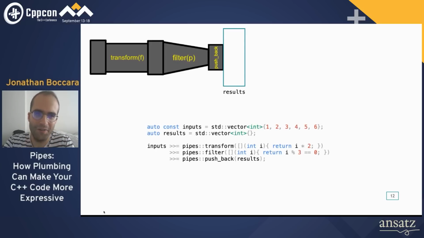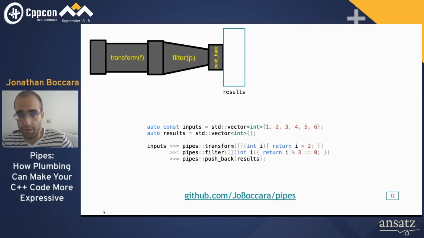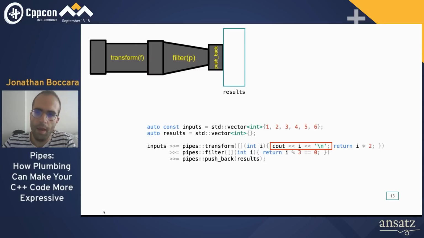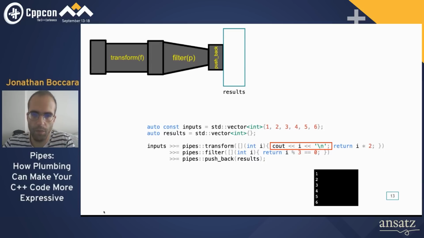Now, can we write code, actual code to do that? We can. And we can use one library which is called pipes that does just that. And the purpose of this pipes library is to allow you to write code that looks like the drawing, like the pipelines that we see in the picture. This code actually compiles and runs, and you can find it, for example, in this library on this GitHub pipes. Now, if we make the same test as before to make sure of what's going through transform, then we get 1, 2, 3, 4, 5, 6, which is what we expected in the beginning.